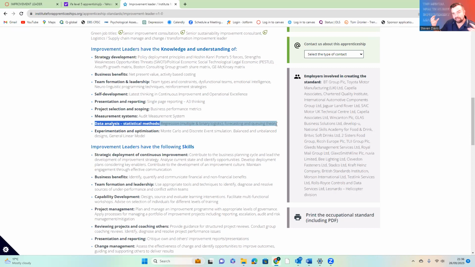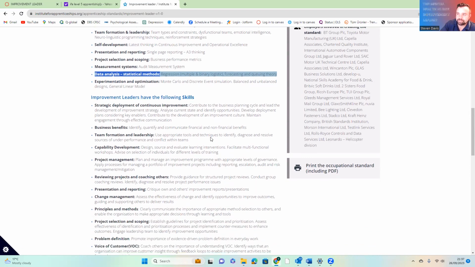So from that, you'll be able to have a very clear idea about why you're going to do what you're going to do, or if you're going to implement change, or you're going to look at change cycle, you'll have a very clear reason or rationale to that. And then looking at the last part there, you're looking then at the change and looking at different things around the events being balanced and unbalanced, and looking at designs and different linear models. So that's all quite exciting.